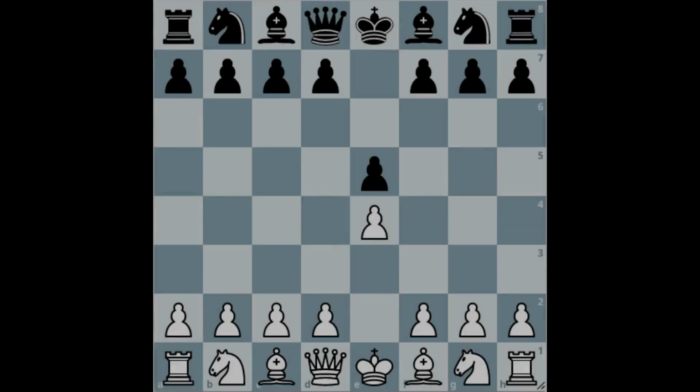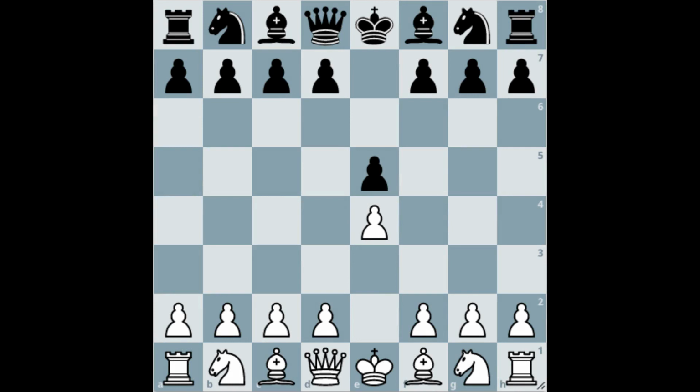Now, if you're a beginner, which I'm guessing you are since you clicked on this video, you're going to want to discard everything I just said about openings, because at your level, 70 to 80% of the time people are going to be responding to your King's Pawn opening with the King's Pawn game, that is e4, e5.